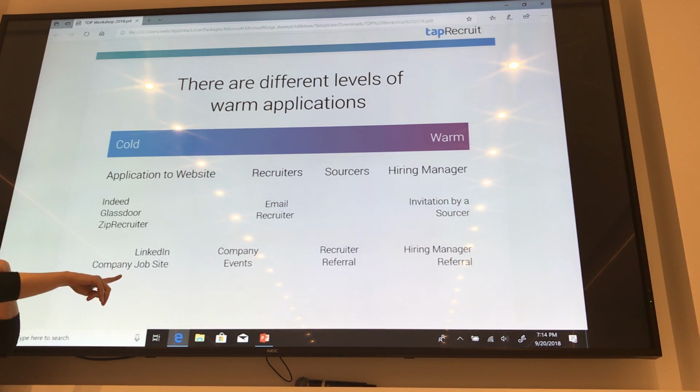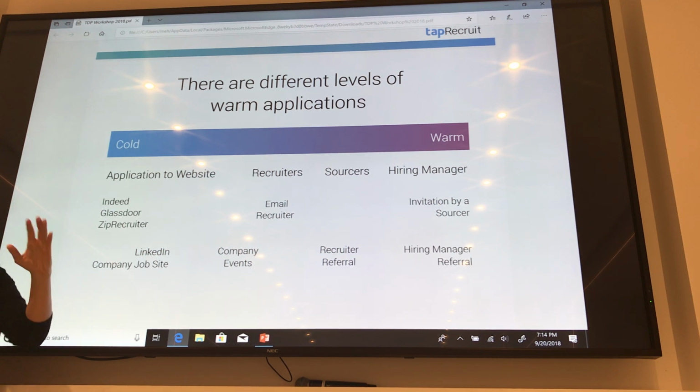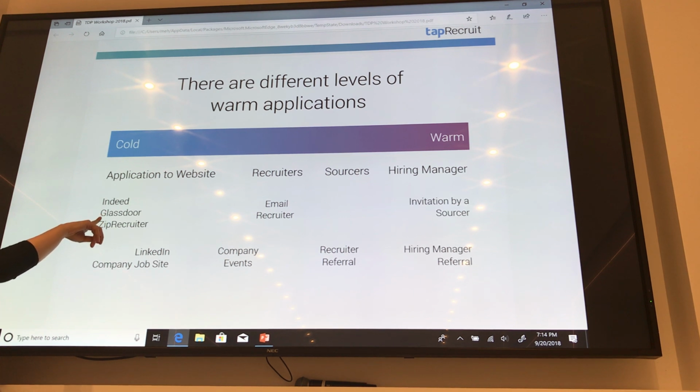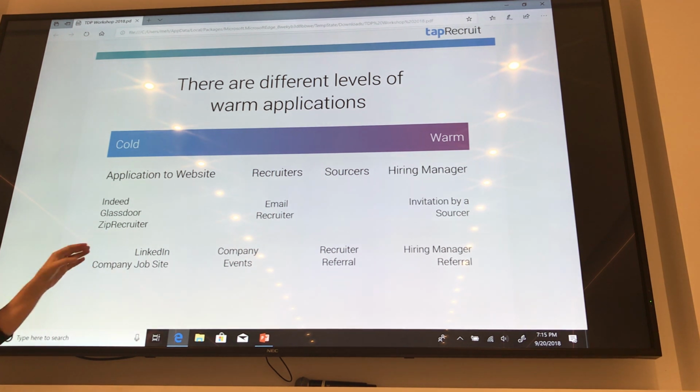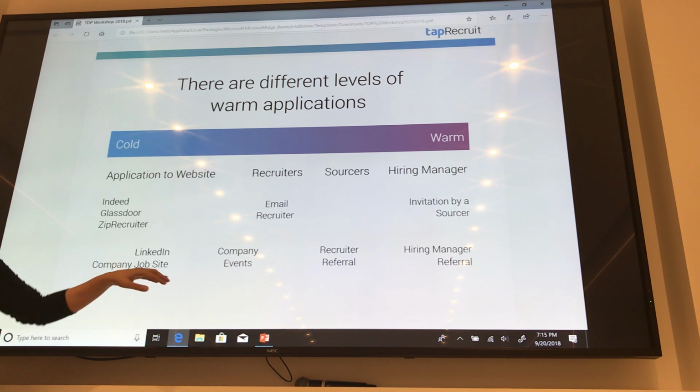If you go apply through the company job site itself, so you go to their career section and go through their website, they look at that a little bit more than they do through Indeed, Glassdoor, ZipRecruiter, because they tend to be... Yeah, throw away Glassdoor, ZipRecruiter. Yeah, never apply through those, right? Indeed's fine. Indeed's okay, but they get a lot.